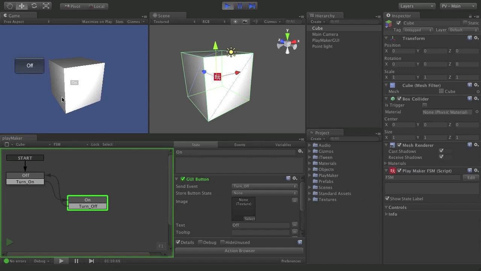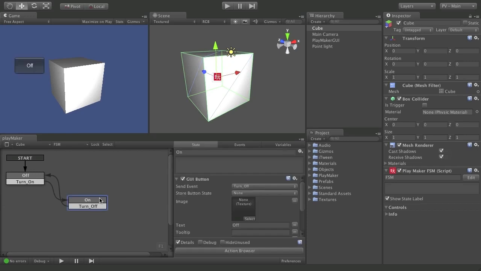It's the one we set up to be off, and it's now active. And the other button's gone. Doesn't exist anymore. It's been removed from the game because that was part of this state. This other button's part of that one. If we click off, we flow back into the first state, the off state, and that button goes away, okay? A really interesting thing, let me go ahead and stop this and point it out.